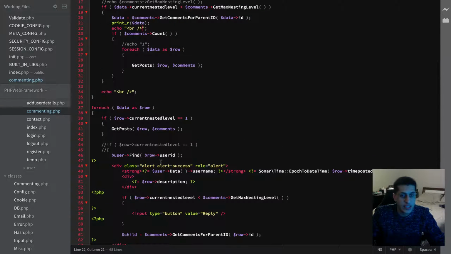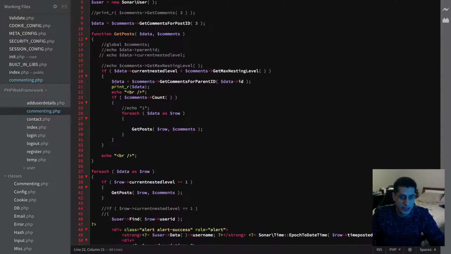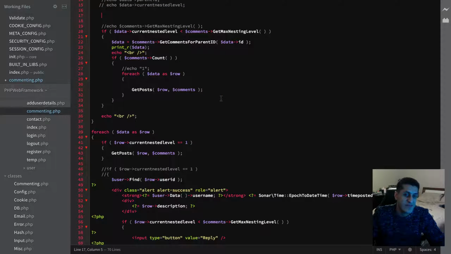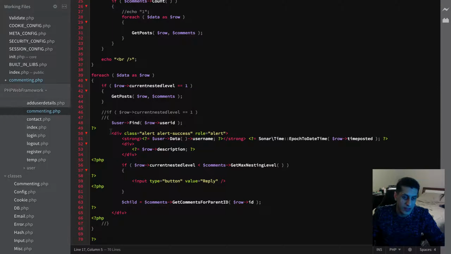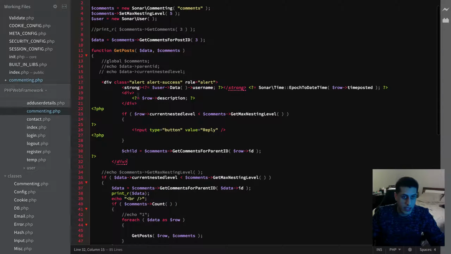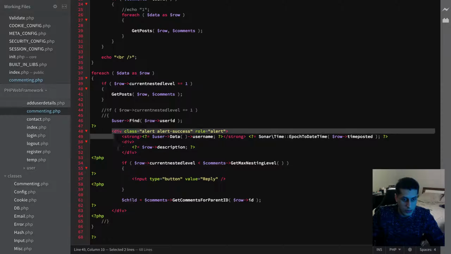My theory is now that I think if I were to grab all of this, I'll just copy it now, and if I were to put it here, instead, what I'm going to do is cut it from here.